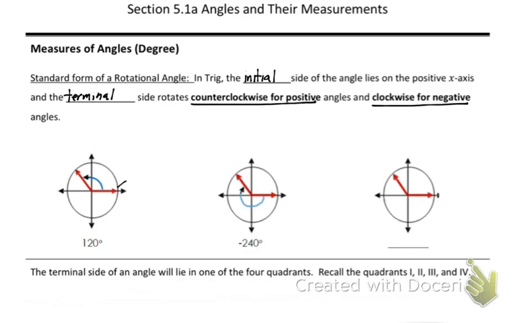So in this first example, this is my initial side. And 99.9999% of the time, your initial side will always be here. All right, you will always assume this is where you started. All right, then the other side must be where we ended. We only have two sides, a start and an end point. So this must be my terminal side. That's where it terminates. That's where it ends. So this right here is our terminal side.